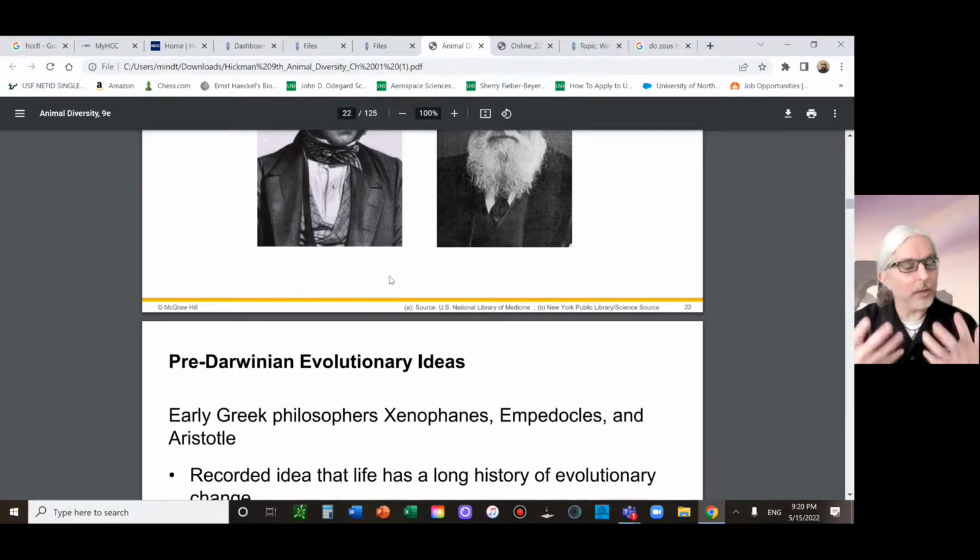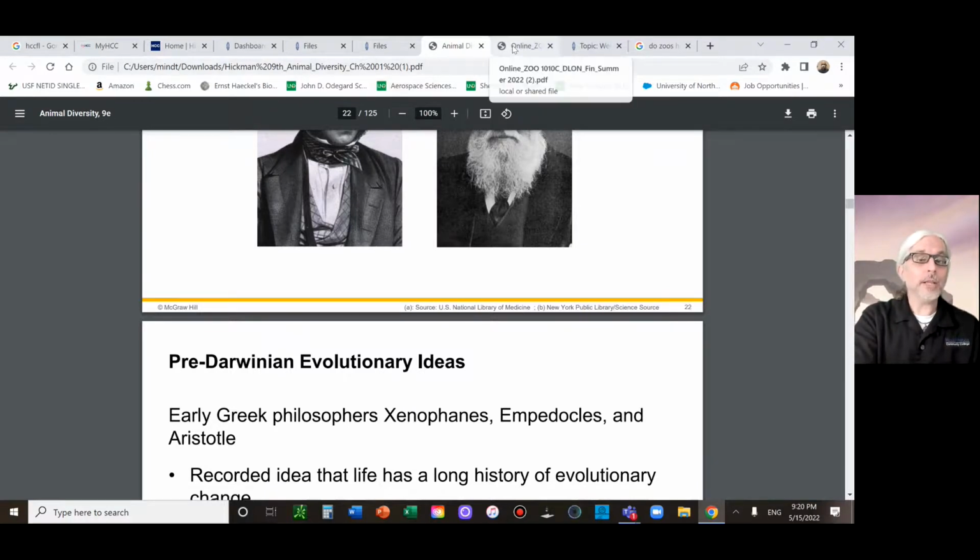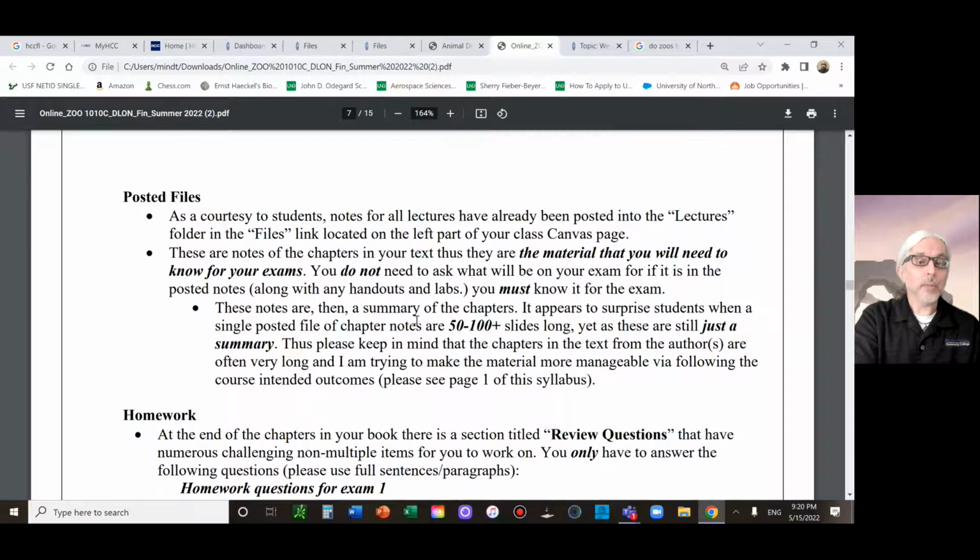But people aren't realizing, wow, there's that much in the book. Yeah, there is. I didn't write this book. I didn't adopt this book. It's a committee that adopts books, but we got to deal with that. So I get people really angry about that. Oh, yeah, that was 80 slides in one chapter. Unreasonable. Well, you obviously don't get it or you can't handle it, because welcome to science. And it's right there. It's in your syllabus, what the chapters are going to be. If you don't like this, find a different class.